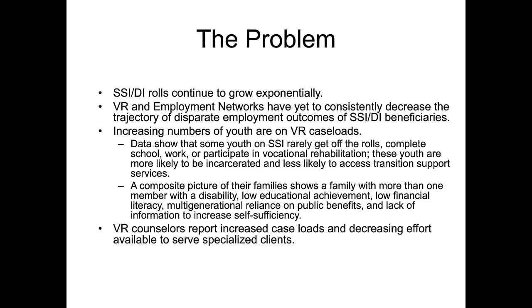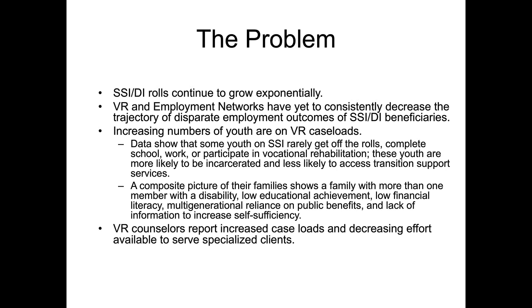As you know, the SSI and DI rolls continue to grow exponentially in the United States. And despite our best efforts, most recently with the passage of the Ticket to Work and Work Incentives Improvement Act, we've yet to consistently decrease the trajectory of disparate employment outcomes for those people who receive these public entitlements. We also know that with the passage of the Workforce Innovation and Opportunity Act, we will be seeing increasing numbers of youth that are intersecting with our workforce development system and our vocational rehabilitation system.